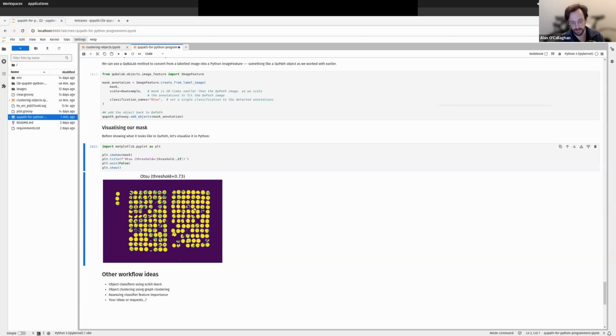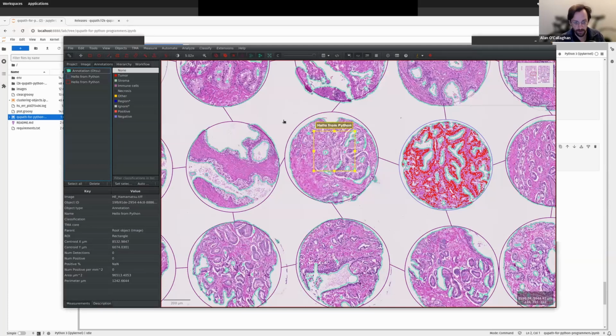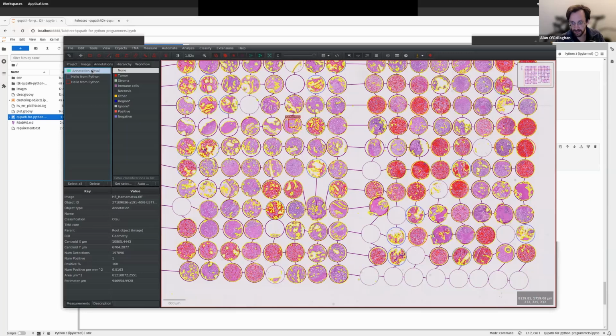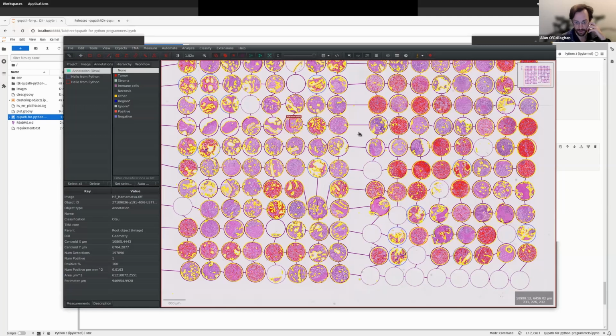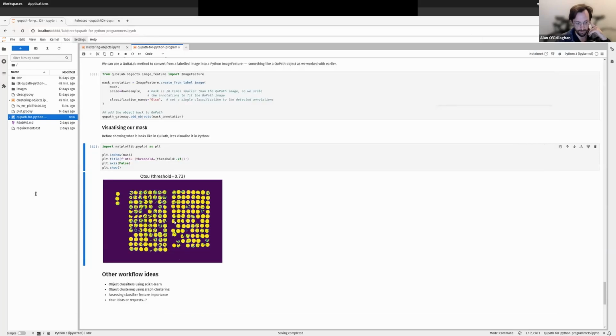This has gotten us a nice thresholded image, which looks reasonable. And if I go back into my QuPath window, you can see that we've got this annotation Otsu object, which again is the equivalent of this thresholded image that we've got here.